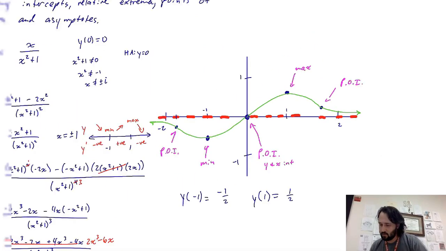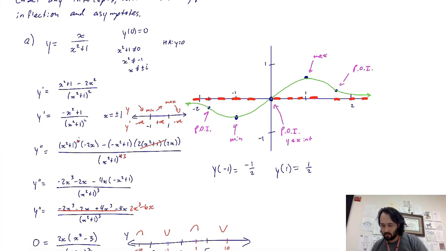So using my first derivative, my function, and my second derivative, I'm able to come up with a very good graph of what this should look like. I could figure out exactly where my points of inflection are if I wanted to. It would be root 3 over 4. But I'm not too terribly worried about it. So this gives a very good picture about where my maxes are, where my points of inflection are, where my mins are, where my intercepts are, where my horizontal asymptote is. Essentially, most of the things that I would want to know about this graph.